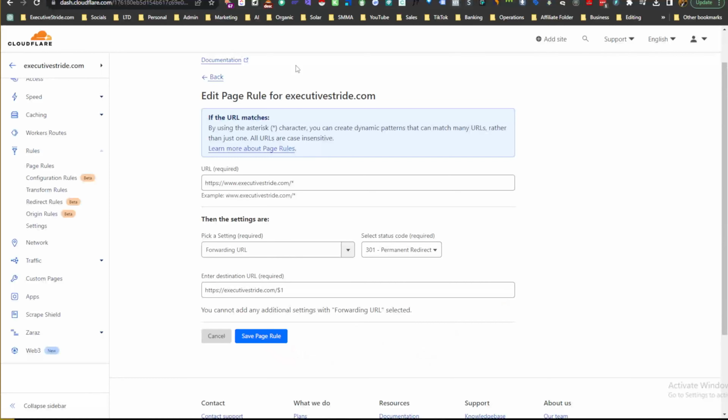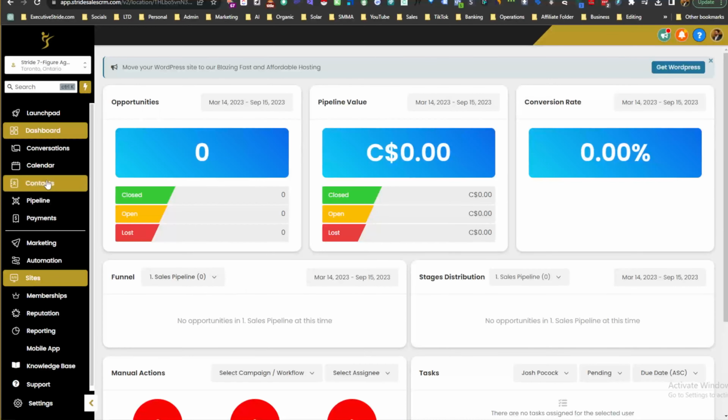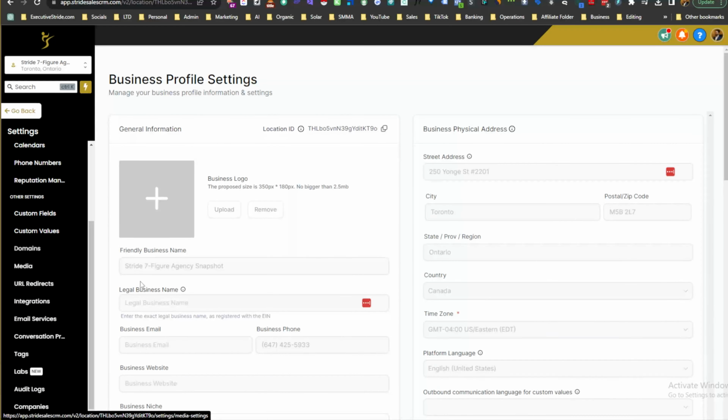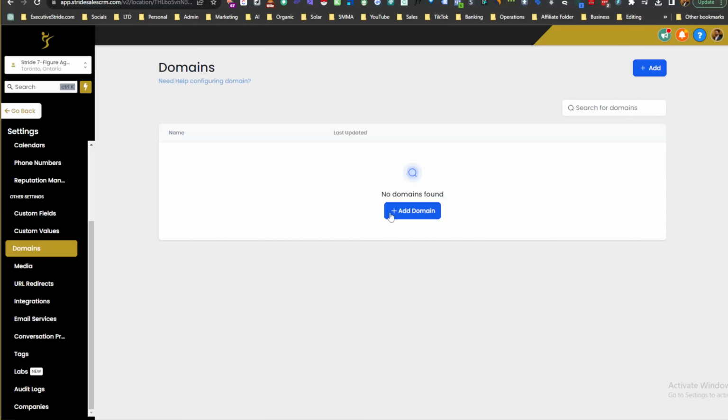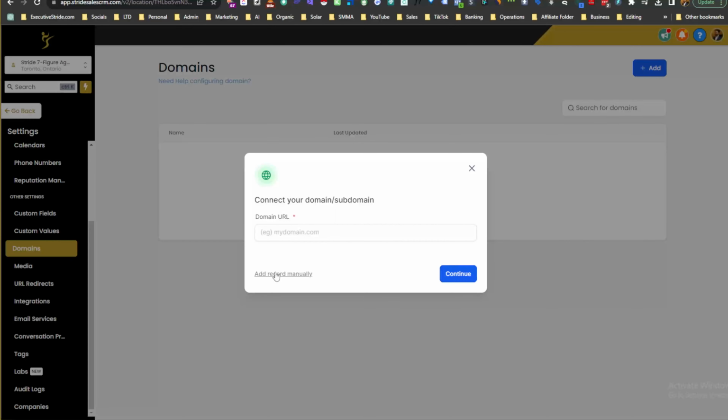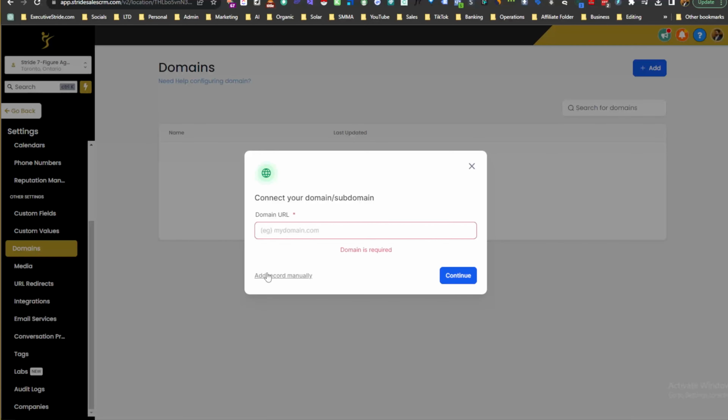So the way you do this is if we go into GoHighLevel here, we go to settings, we go to domains. We're going to add our domain. What is this? Add record manually.